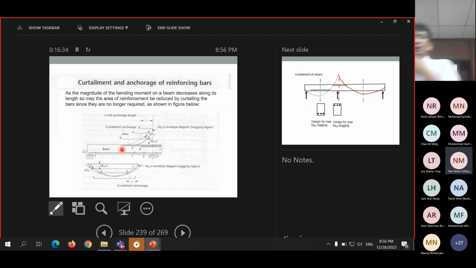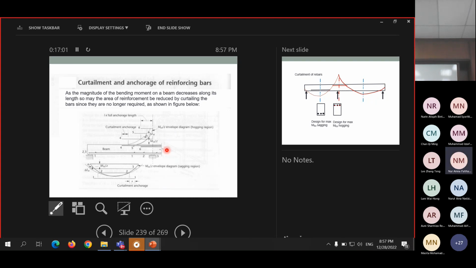So this is the idea of curtailment. Of course, you can also provide the rebars that we design here all the way. Let's say 6 bars, we provide 6 bars until the end, and we provide 6 bars until here also. We can do that, but if you have only a few beams to cast, then maybe it's not a problem.